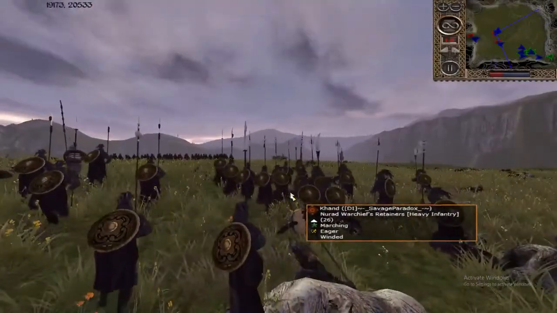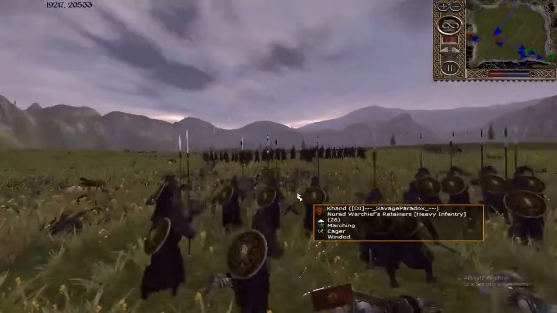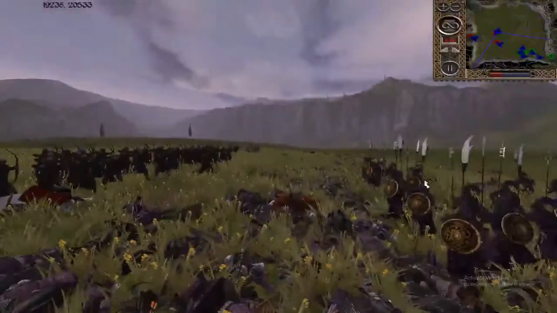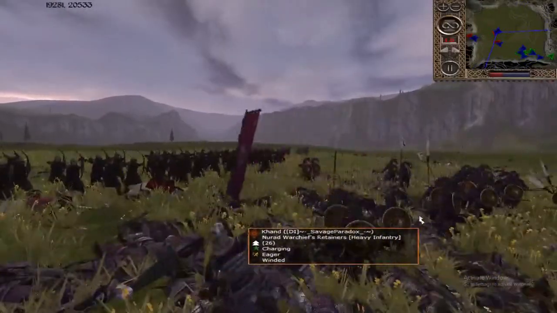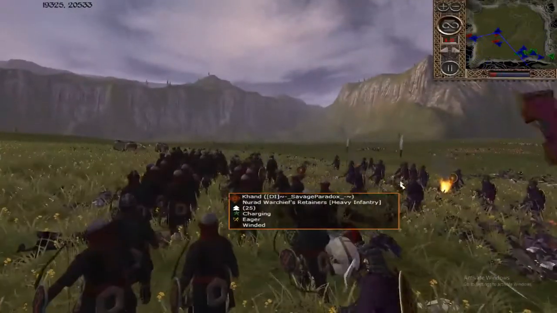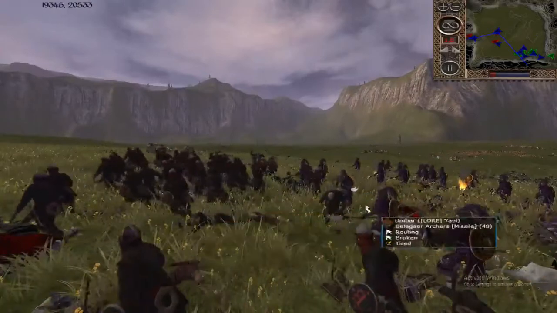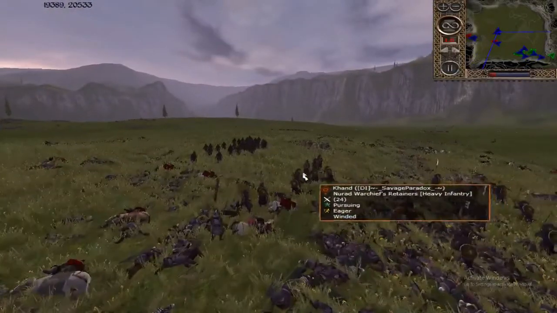Pikes are slower than halberds to react. So if you're rear charging halberds, look out for it, because I feel like it's less of an issue if they're formed up or not, especially when you're playing with high tier halberds like this. These guys take so many arrow volleys, and they're still alive.